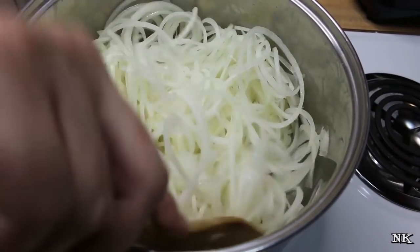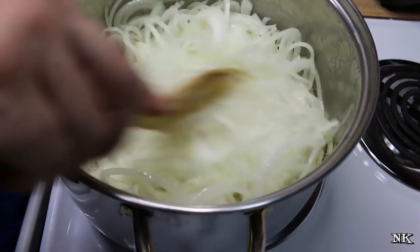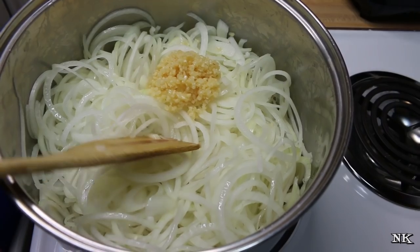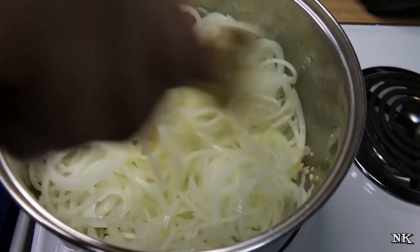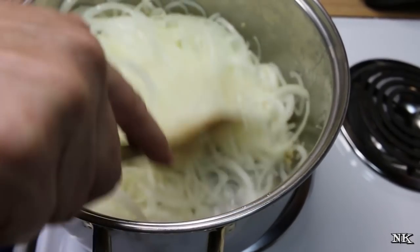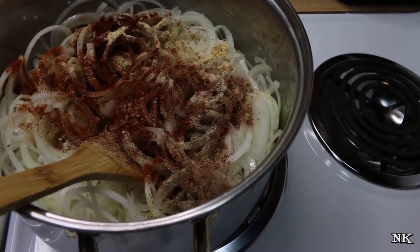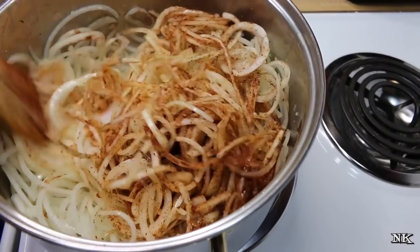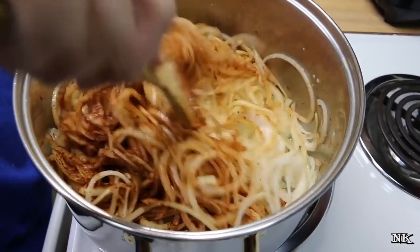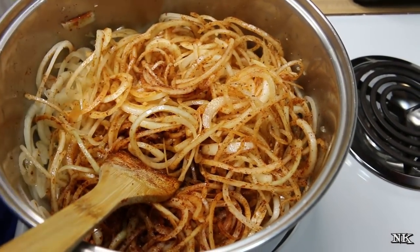It may look like a lot of onions but onions cook down a lot, so you've got to start with a lot. You can always make half a recipe. For those of you who are going to ask — this is not a canning recipe. If you want an onion relish I recommend you search for one in the Ball Blue Book or the National Center for Home Food Preservation website for a safety-tested onion jam or onion relish recipe. Now in goes our onions, our garlic, and our oil. This is really easy — it just takes a little bit of time, just like anything good.